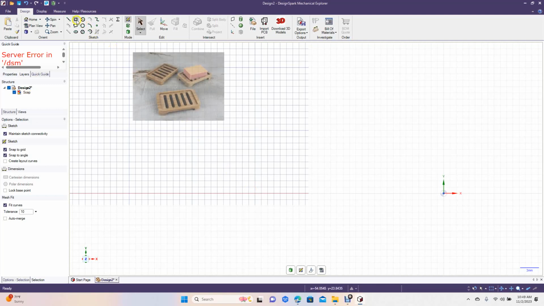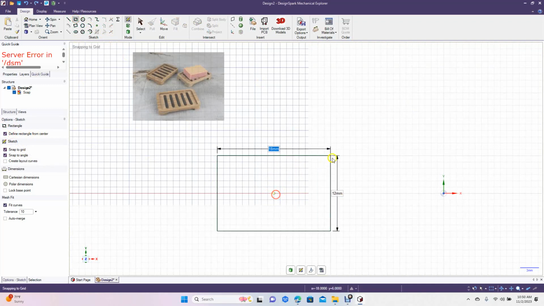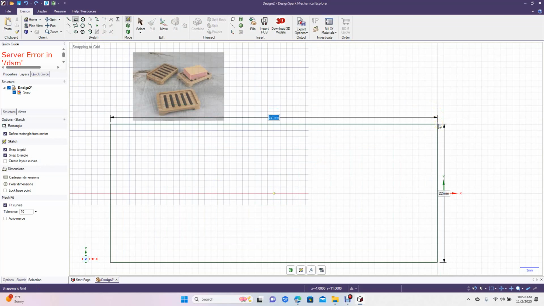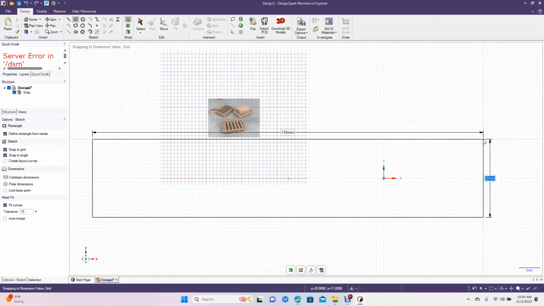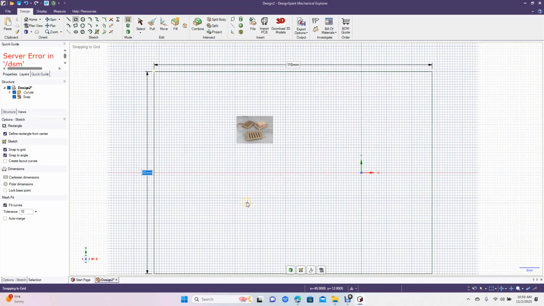Okay, so now we're going to start off with our rectangle tool. And then we're going to go ahead and just create a rectangle. Actually, let's do this from center. So go ahead and get your rectangle tool again. Check this box here, define from center. And then we're going to do this pretty big. I think 100, 110, and then we'll do 80 for the width. Or actually, let's make that a little thinner. Let's do 70 there, like this.